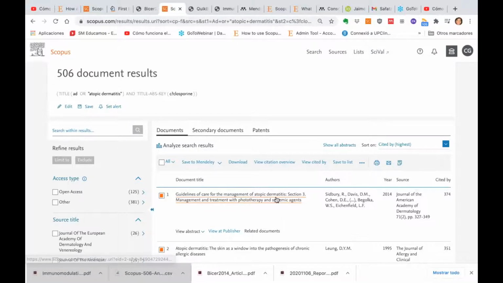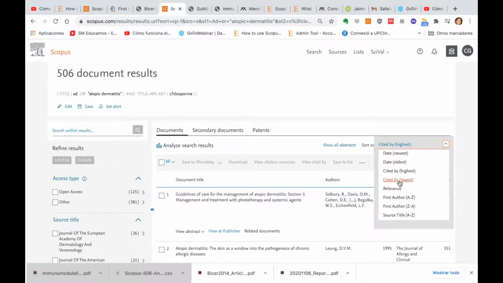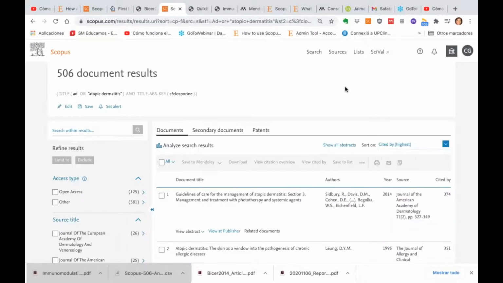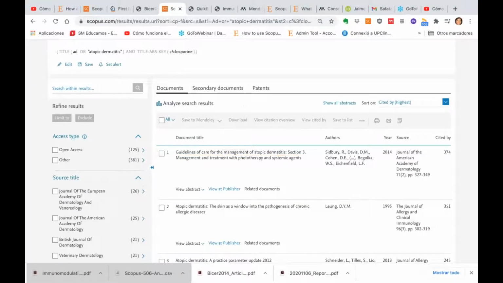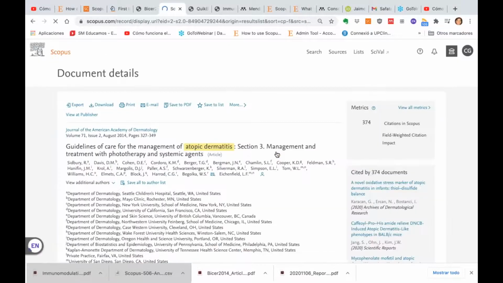The documents, you can just change the order. Sort by cited by highest, lowest, author, the newest, or in this case, I'm going to leave it this way. So let's see how a document looks.